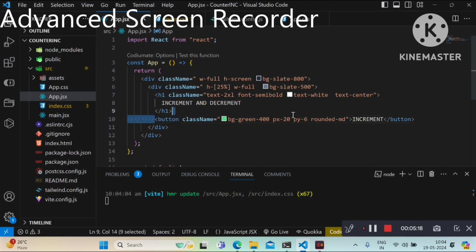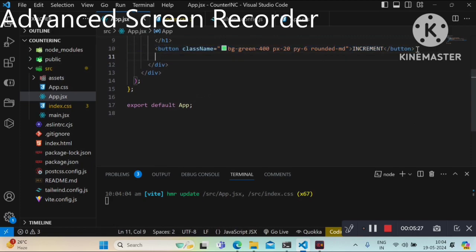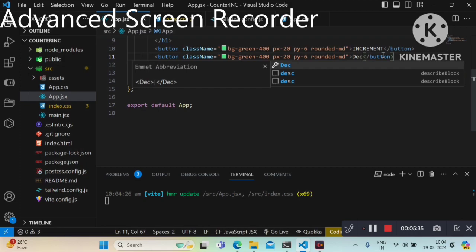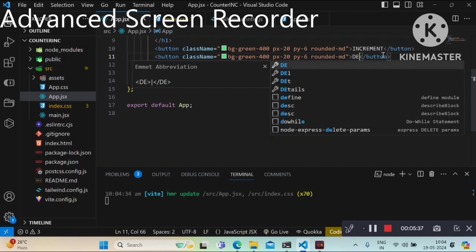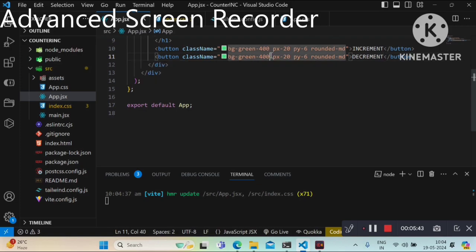So we will copy this button, and we will make it decrement. And make its background color green to red.